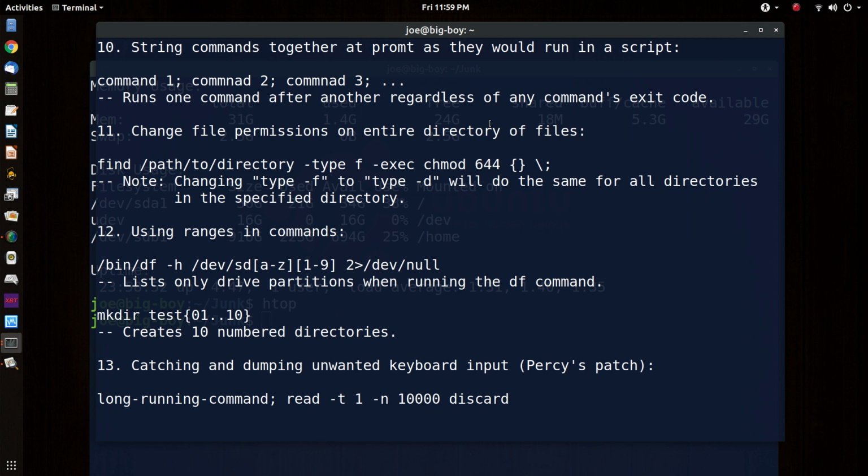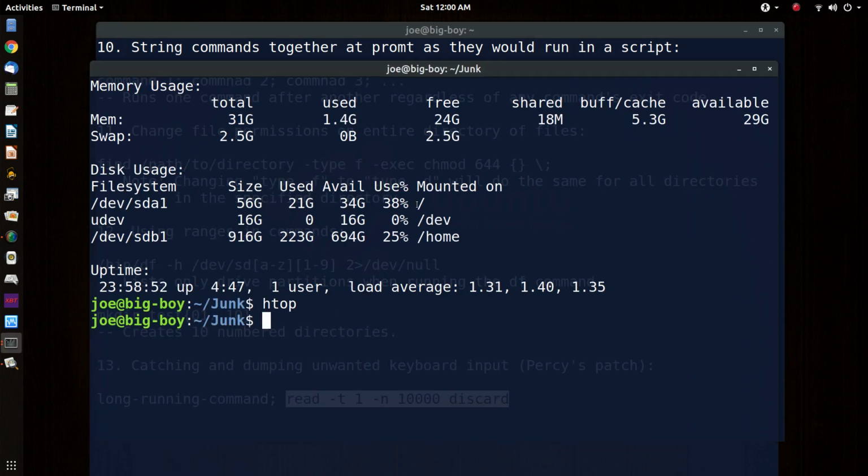So what I had to do was go figure out how to capture that text and then get rid of it. I didn't want it to affect anything. I wanted all of the text that would go into the system while something was running to go somewhere else. So I'll give you a real-world example of how that works, and we're using the read command to do this, and then we're using discard at the end of that. I call it the Percy patch because my cat's name is Percy.